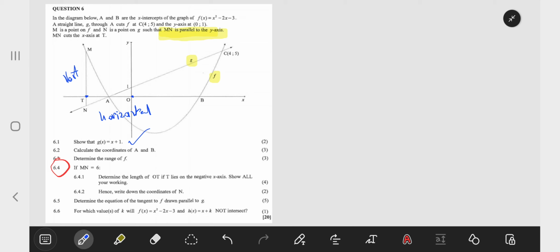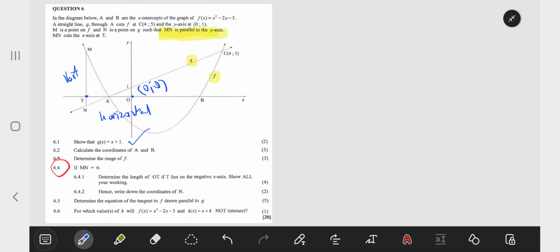So step number 1, before we calculate the distance, we must find the coordinates of those points. We must find the coordinates of M and the coordinates of N in terms of the vertical distance, right? And we must find the coordinates of O and the coordinates of T in terms of the horizontal distance, those 2 points. But at the origin we know that O is (0; 0), so our x we have already found and our y we have already found, right? So we must identify here M, T and N, right? But let us start with the vertical distance.